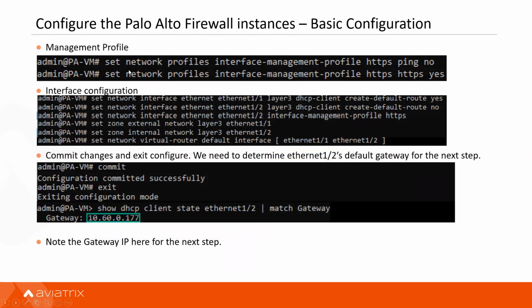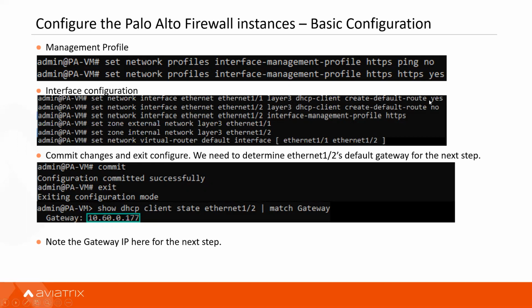So we have to create a management profile, and the purpose this serves is for the health probes to respond to something, because we need to know if the firewall is up or down. So this enables the Gateway Load Balancer to check the HTTPS management, and it'll reply if it's working, otherwise not. Have to enable all the interfaces, use DHCP.